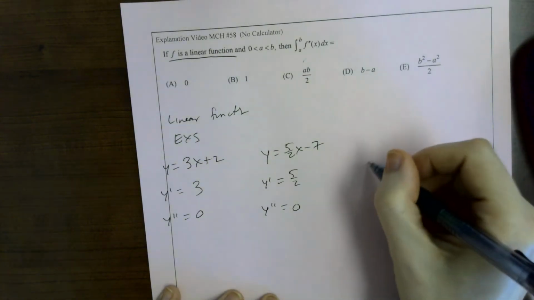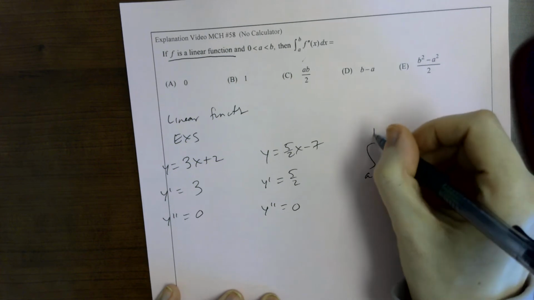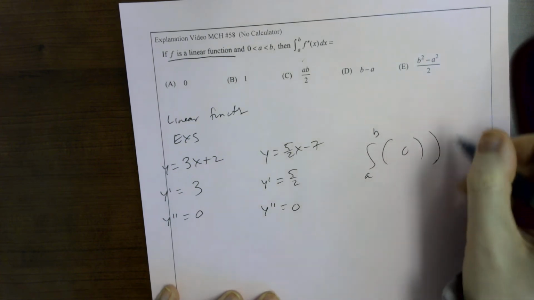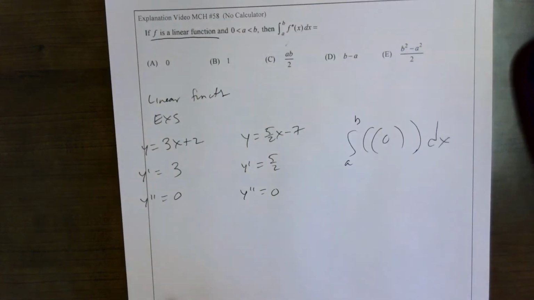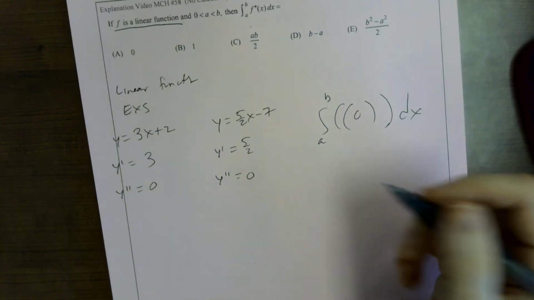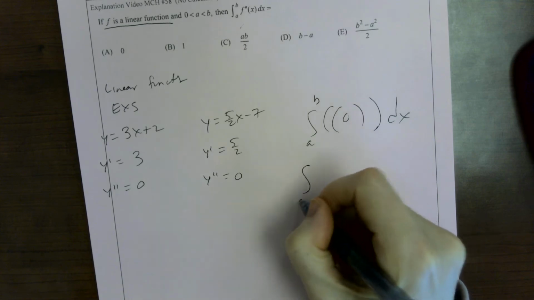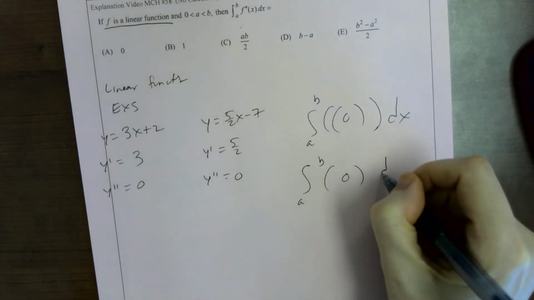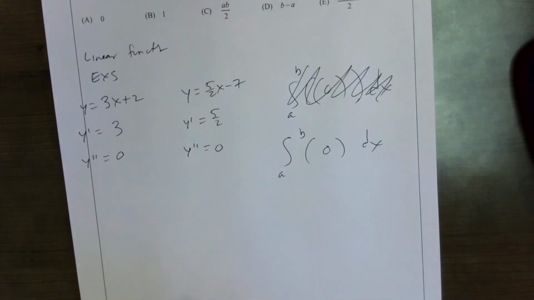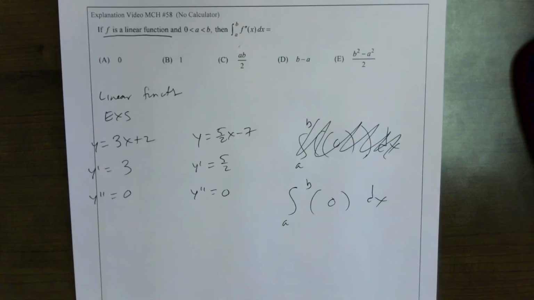So what we're really being asked is this: the integral from a to b of 0 dx. I don't need that many parentheses. I always use a lot. Okay, so they're asking us this. So you could think of the fundamental theorem of calculus if you wanted to. I'll show you that in a minute.